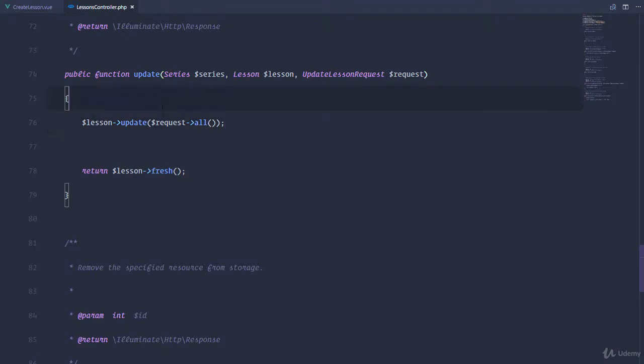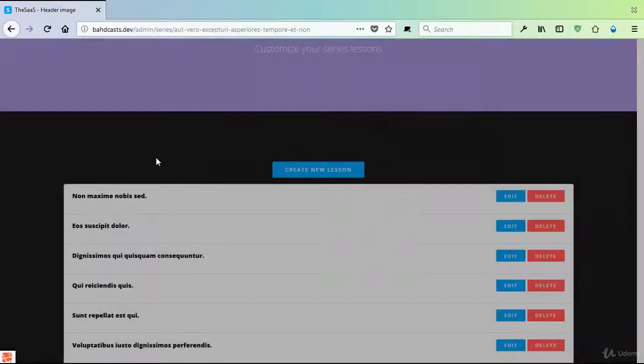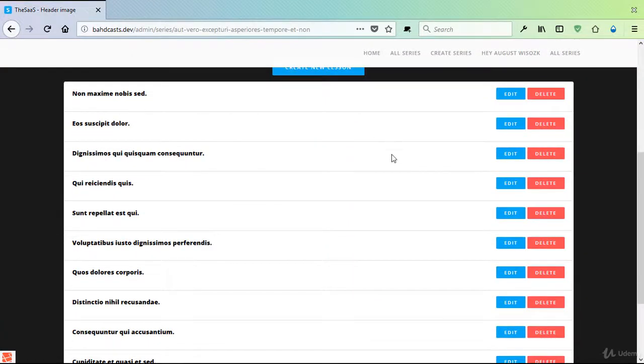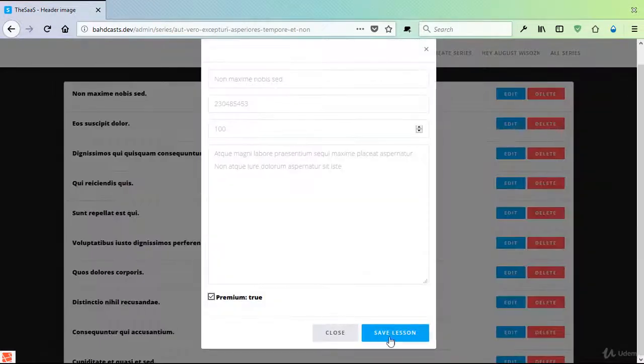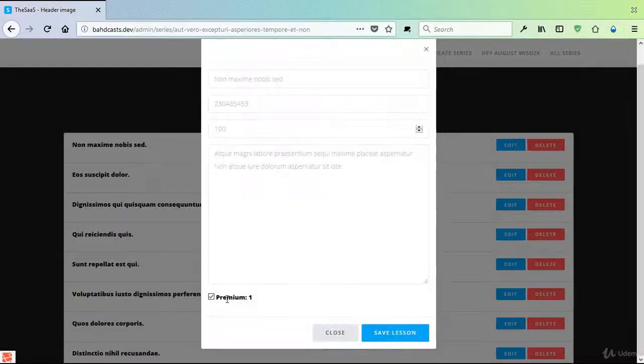Some lesson as a premium lesson and then see what we get, because I have all of this seeded data and automatically all of them have set their premium to false. Okay, so I'm gonna edit this, set this to true, save lesson, and then click on that edit, and once we get the response from the server, we see that it's automatically set premium to 1. Okay, means this is a premium lesson.